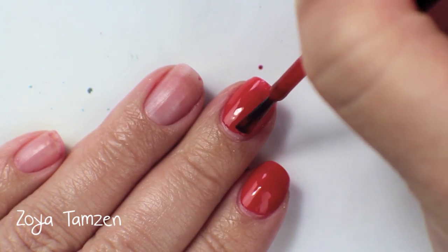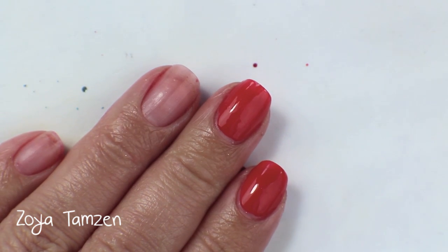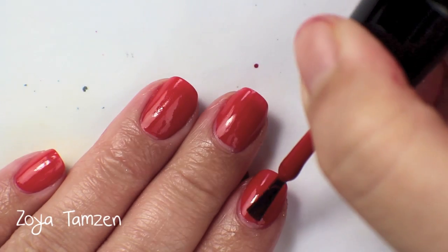This is a really pretty summer red color. It's a really beautiful pedicure color. It applies really nicely and really evenly in the first coat. I'm going to go in now with the second coat of Tamzen, and this gets the color fully opaque.